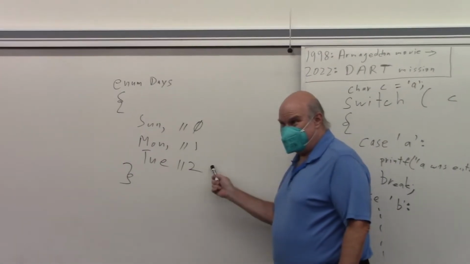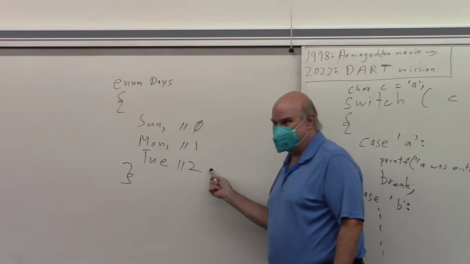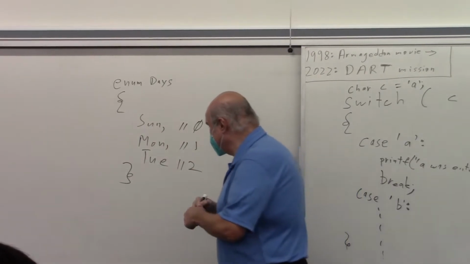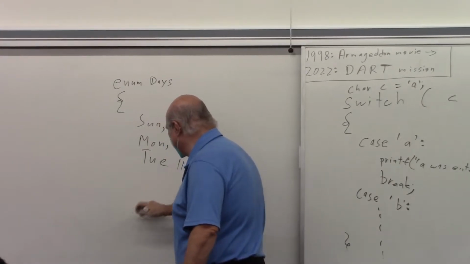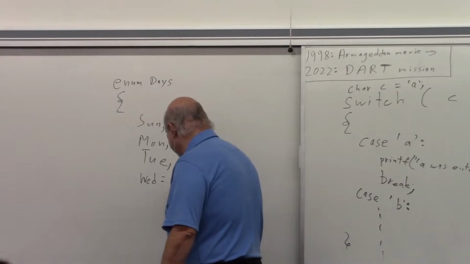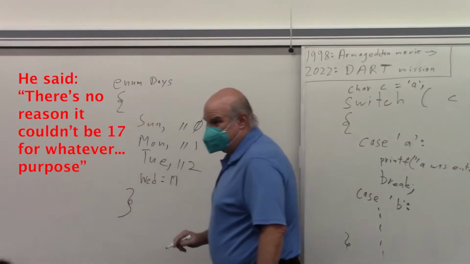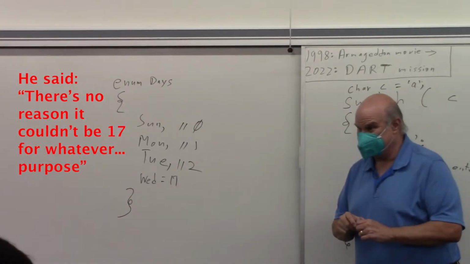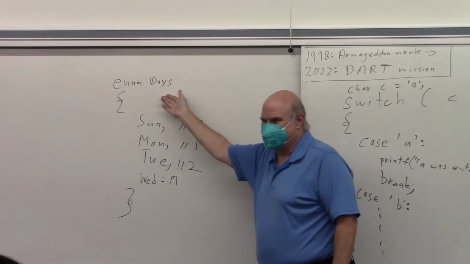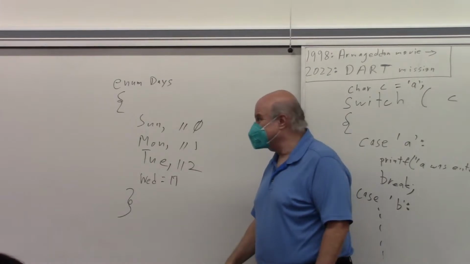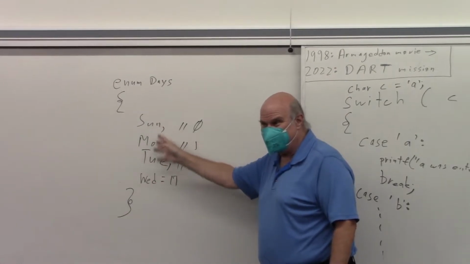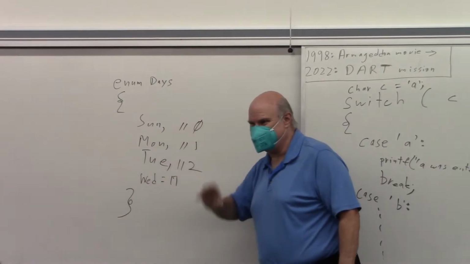The values go from this if you don't specify values. The only values you can specify, if you're trying to specify a value, must be integers. For some reason, it could be 17 for whatever programming purposes. So, an enum is really what type? An integer, right? It just has some convenient, wordable way to express the integer.